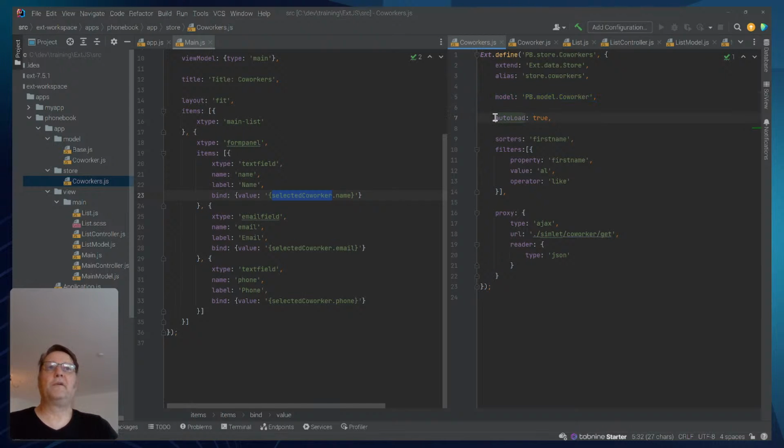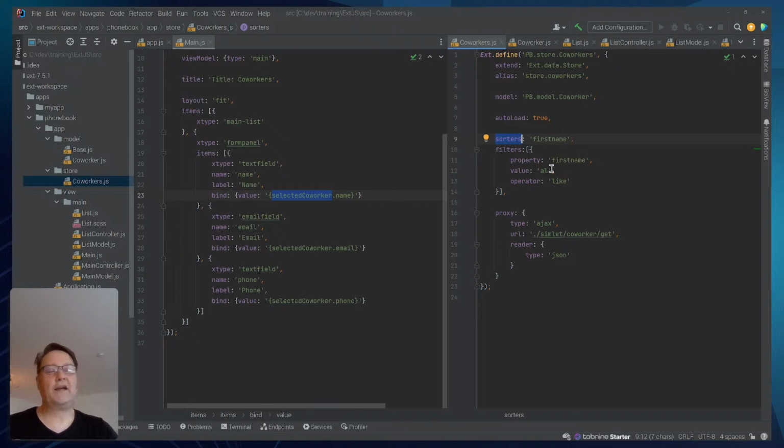We tell the store, as soon as you get created, please load the data from my URL. And once the data returns, grab the data, and I already know it's JSON, so please read it as JSON and create the different records from that. Then please add a sorter.